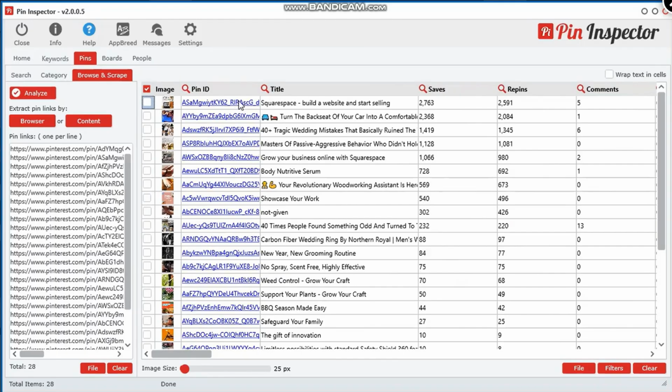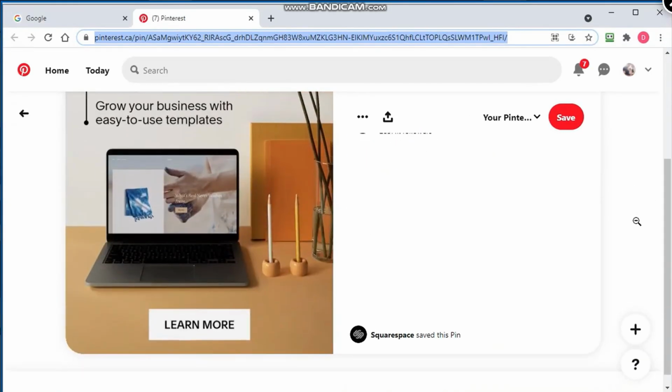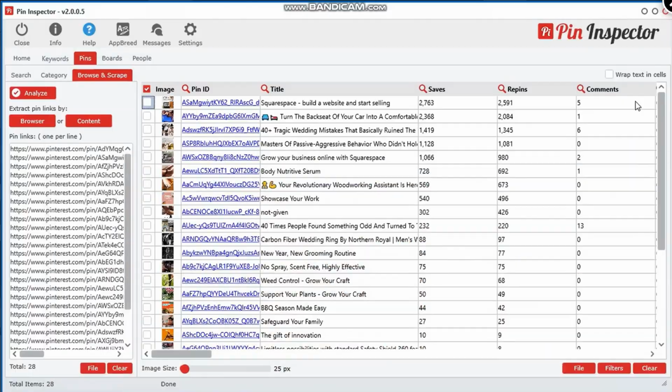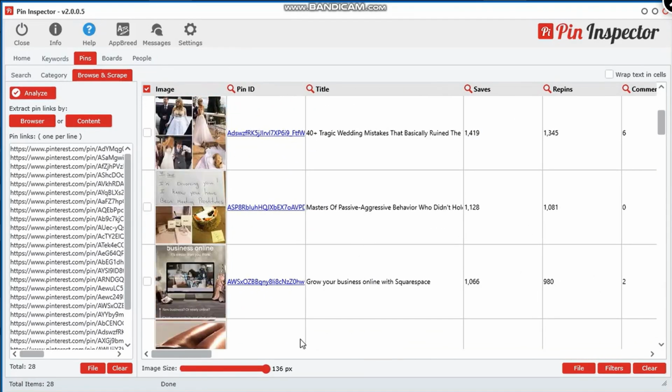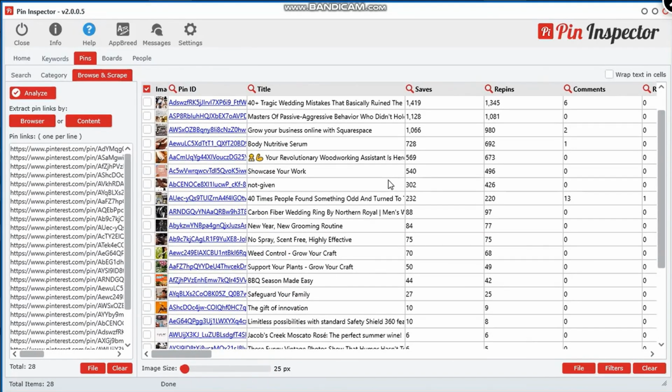So now I can go and see this ad directly. That's pretty awesome, isn't it? So now we have an idea of the top ads within my feed. And to be honest, this is the exact reason why I designed this software. I wanted to know the data for the ads that show up in my feed. Plus, again, you can look at the larger image by scrolling here, or sorry, using the track bar.